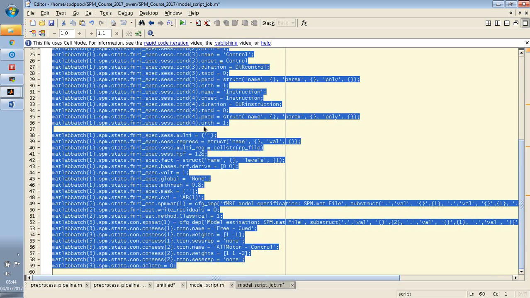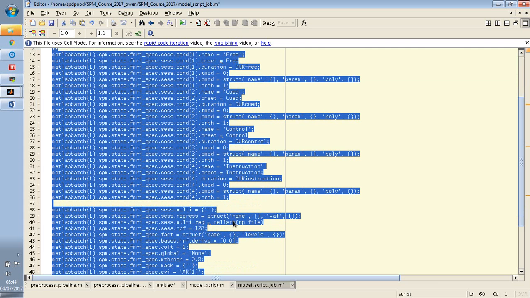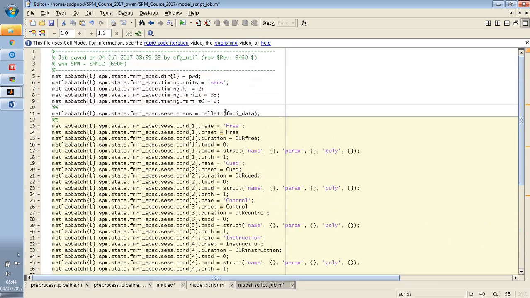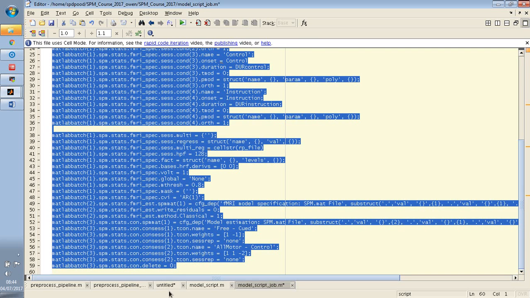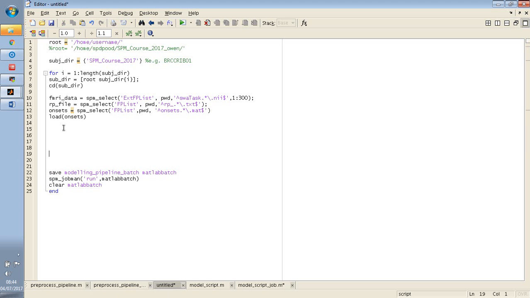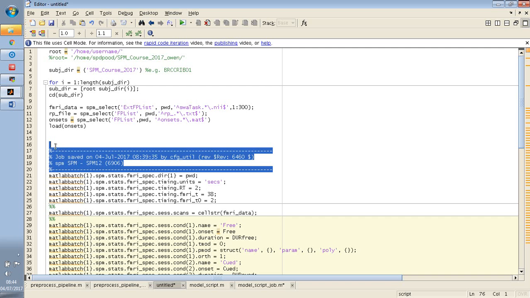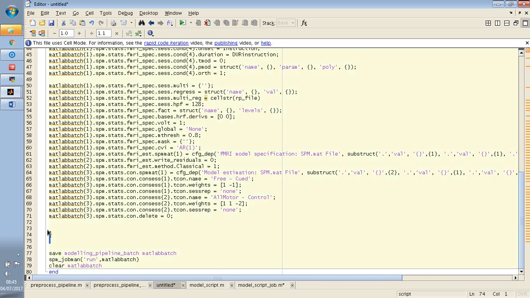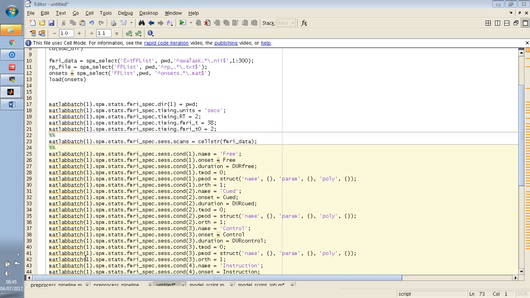So you can see here, all we've done basically is we've specified that the conditions will have these things as the inputs, the onsets and the durations. We've inputted the multiple regressors here that we found, and we've inputted the scans here. It's expecting us to give it a directory, which we're going to do now in a second. So we copy this across. So I'm going to paste this here at line 17. And we can just get rid of this bit here. So now we have a batch script that basically goes through, creates the model batch, saves it, runs it, and clears it.